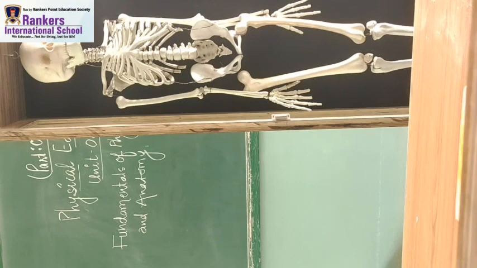Okay, so many things will be here. If we talk about the functions of the skeleton system, first is locomotion. The skeleton system is closely associated with the skeletal muscles, which are attached to the bones by tendons and ligaments. Together, students, they make movement and keep our muscles in their respective positions. If we talk about support, the skeleton gives support to the whole body.